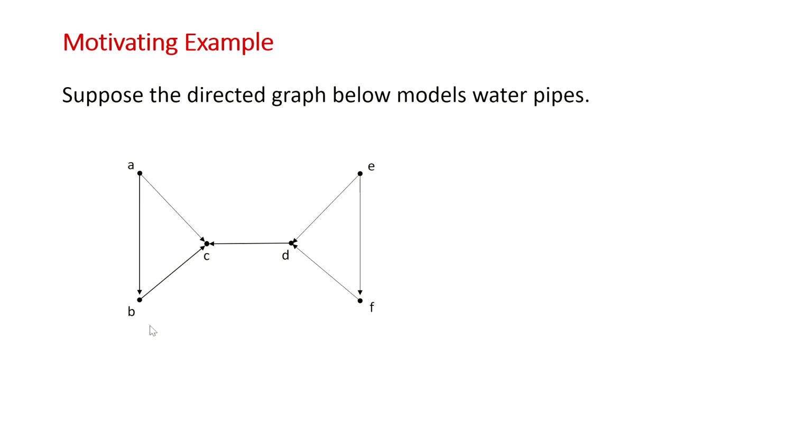Please notice we right now are ignoring capacity, how much water these pipes can actually hold. We're just looking at the actual system itself, where those water pipes are located with these edges, and in which direction the water can flow. There's a couple of things to notice about this particular directed graph that we're then going to extrapolate out and apply to any directed graph.